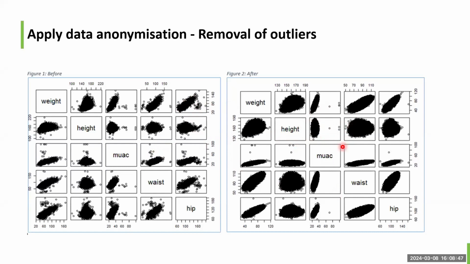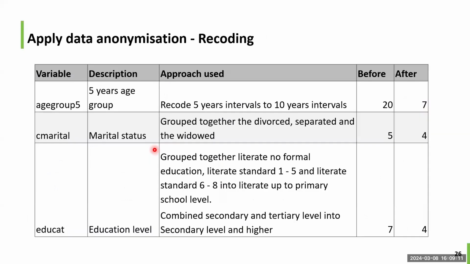The loss is more limited, because now instead of getting rid of, for example, if we look at height versus MUAC, I could have gotten rid of many observations, but now I'll get rid of perhaps, I'm seeing, I don't know, 3, 4, 5. So you get rid of fewer values. I hope that's clear. So that's how we handled the continuous variables.